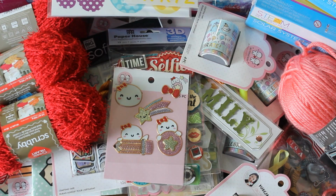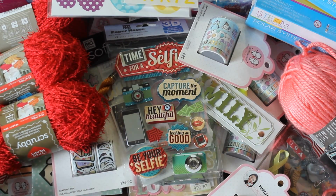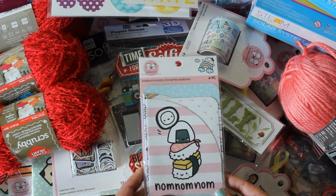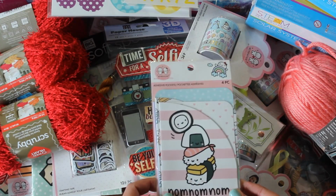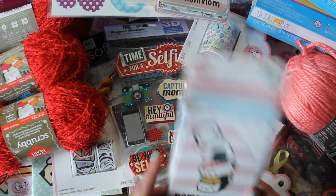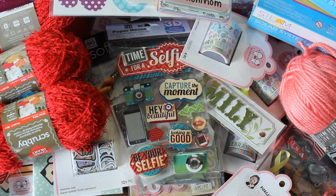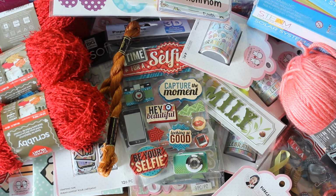I love that. We have a few of these cutie pies, so we'll put that on the side. I really like that. And yes, a few more to share. So I'm definitely going to share this with my friend Kat as well. She is a big fan of these grab bags, so she's definitely getting some of this stuff. And we have another one I'm going to share with some Snail Mia friends. So Joanne, Kat, look out. And some more of the rusty floss. And it looks like we have a couple more.